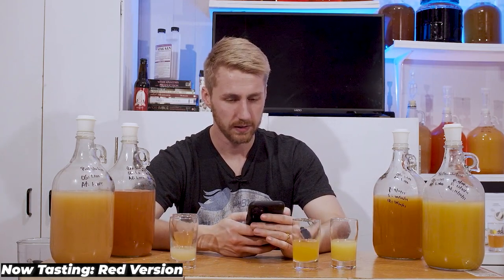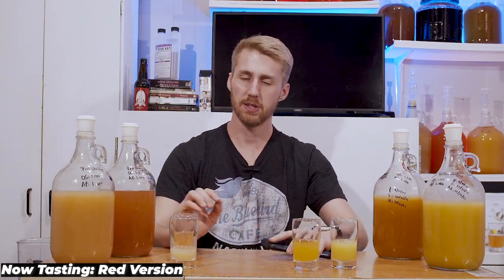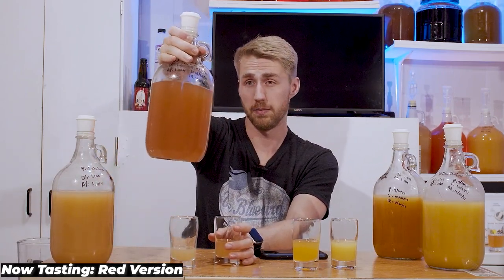We'll see how the red Starburst is now. If strawberry is pink, what is red? Oh, cherry. Gosh, that's dumb. Should taste like cherry. Well, it's got a little more cherry taste than I thought. Definitely a little medicinal cherry though. Still tart. This one went pretty dry. And in a moment, I'll do a taste test back sweetening these a little bit to see if it helps. But there is some cherry flavor here. It's the clearest of them all. If you count this as clear, then we are in trouble. What's wrong with you? This is not clear.